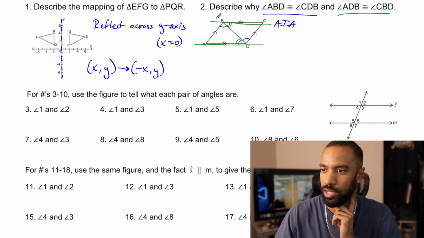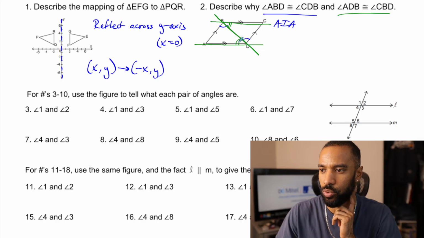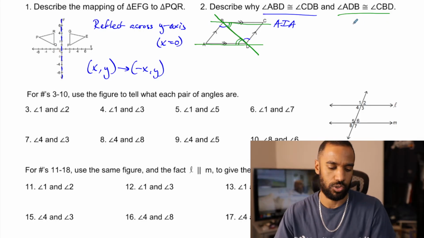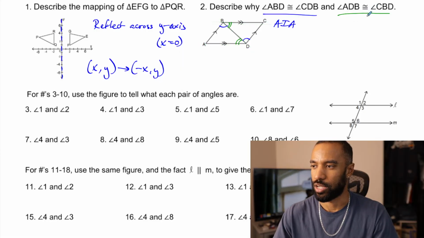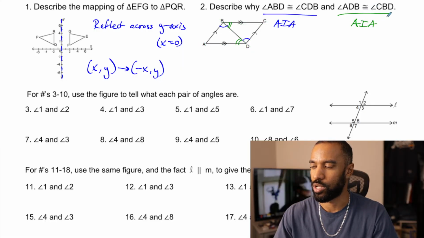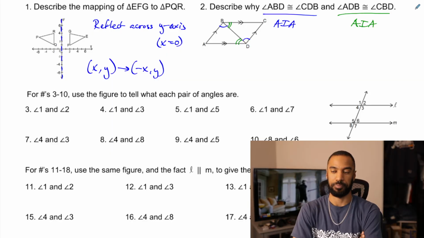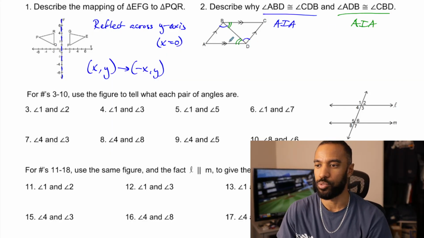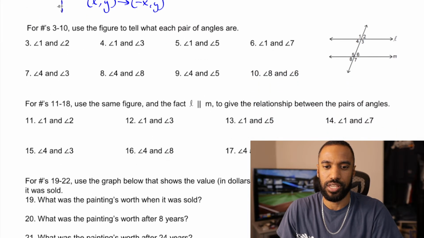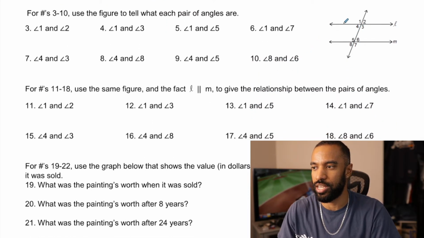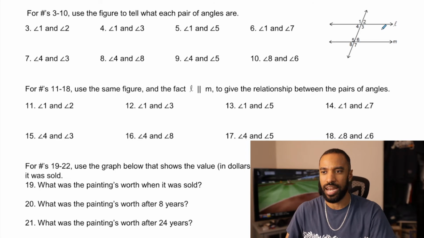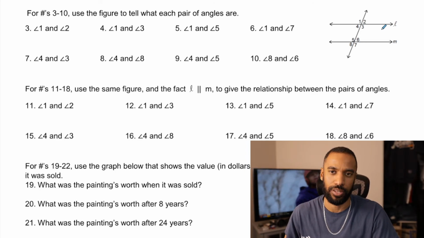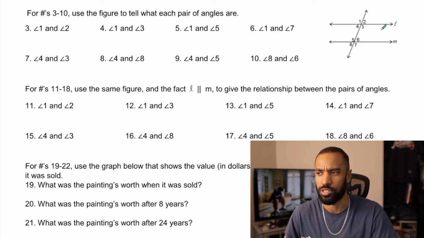They're marked, cut by a transversal, and the ones in green. Ignore the blue, ignore the black, look at the green. Those are alternate interior angles there as well. When parallel lines are cut by a transversal, alternate interior angles are congruent. That's how you can prove those triangles are congruent with the reflexive property in between. So what we're doing after this is we're looking at these lines cut by this transversal, and we are naming the kind of angles that they are with one another. Vertical angles, linear pair, corresponding angles, things like that.